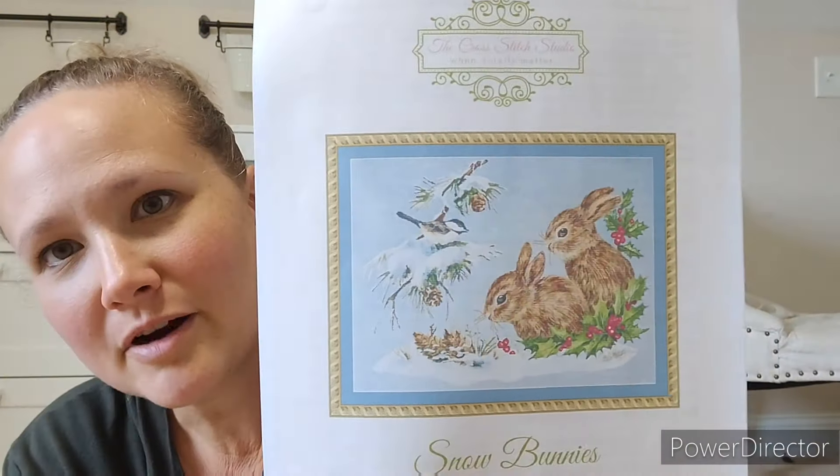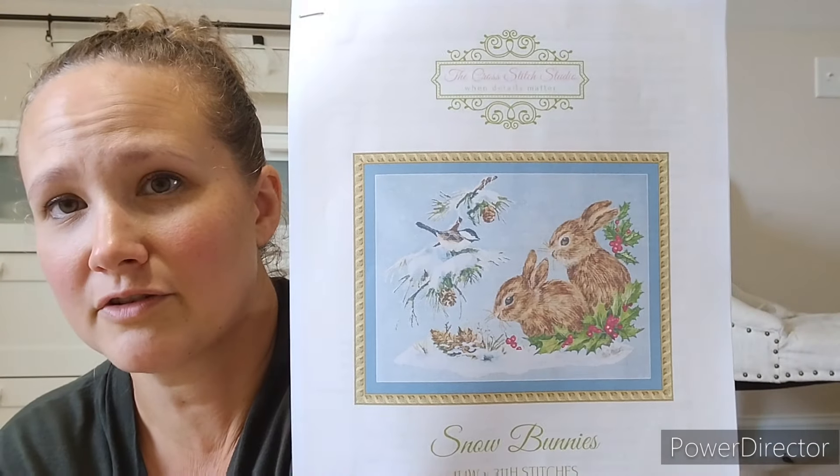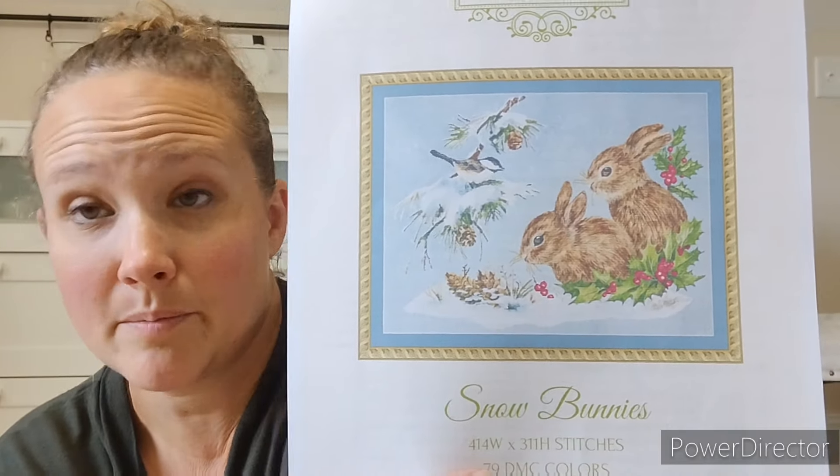The last thing — I have two more things to show you. This one I'm not sure is still up there. It must have been like a giveaway free pattern, maybe for the group. This is for the Cross Stitch Studio. I was going through files on my computer and stumbled on this file and was like, oh, I forgot I had that — when did I download that? Somehow I have a pattern called Snow Bunnies from the Cross Stitch Studio. I saw it and was like, well, that is so cute, why don't I work on that? So I printed it out so I wouldn't lose it again. She has a Facebook group so I don't know if it was a freebie on that group or maybe just a freebie on her website — I don't think I bought it.